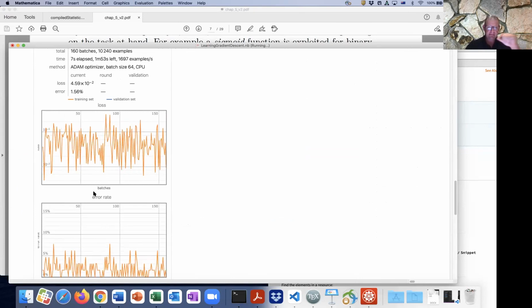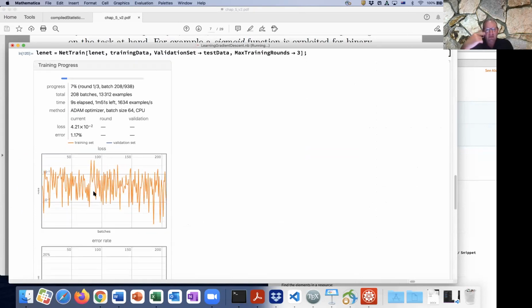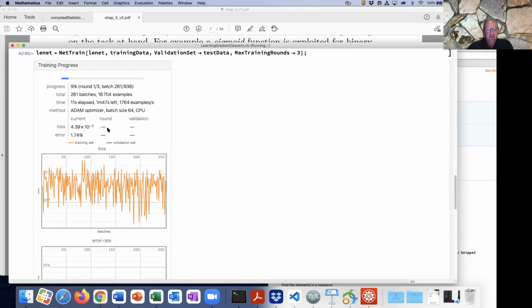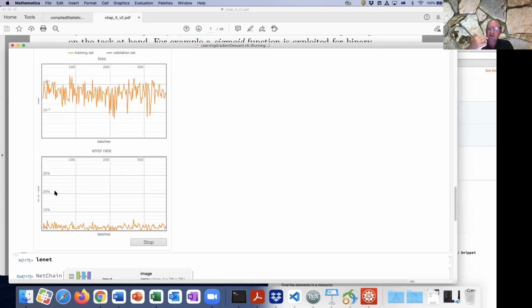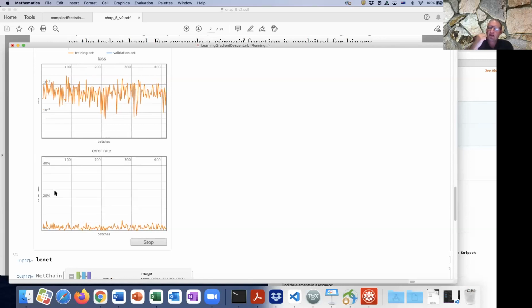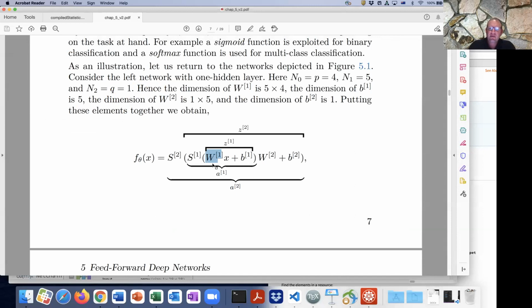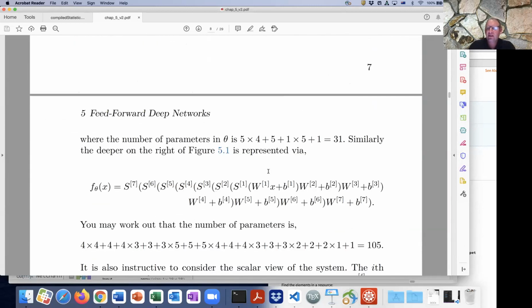It's already trained from before, so it's kind of already at a good performance. So you don't see the things going down. But when you run such a thing, what's happening is it's trying to calibrate these parameters, the W and the B, the W and the B. And if you have a deep network, you have many W's and many B's.